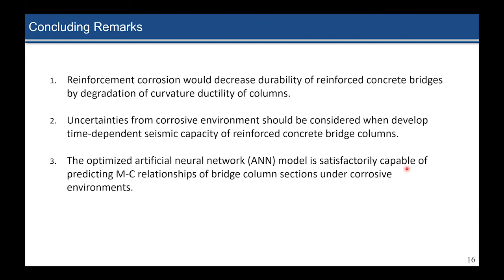So here we can draw some conclusions. The first, reinforcement corrosion could cause degradation of durability of reinforced concrete bridge columns by decreasing their bending capacity and curvature ductility. Second, the uncertainty from the corrosion process should be considered when developing time-dependent seismic capacity of reinforced concrete bridge columns. And third, the neural network model with appropriate architecture is capable of predicting moment-curvature relationships of reinforced concrete bridge column sections with consideration of corrosion.